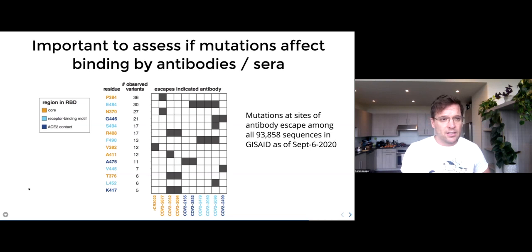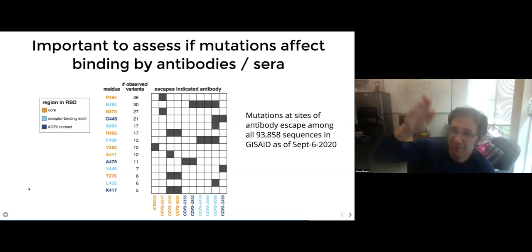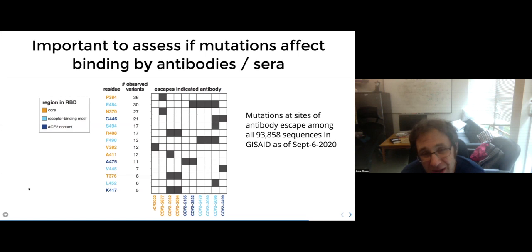Yeah, so it's great. The two things it might be doing are stabilizing the spikes, so keeping more of the spike in the pre-fusion conformation, and shifting the balance of the RBDs more to an up conformation. The reason that doesn't show up in our data, and this is a limitation of our approach, is we're looking at the RBD in isolation, not in the context of the full spike. So we don't see mutations affecting what you might call the quaternary orientation of the RBD relative to the rest of the spike. That would be a limitation of our experimental system.